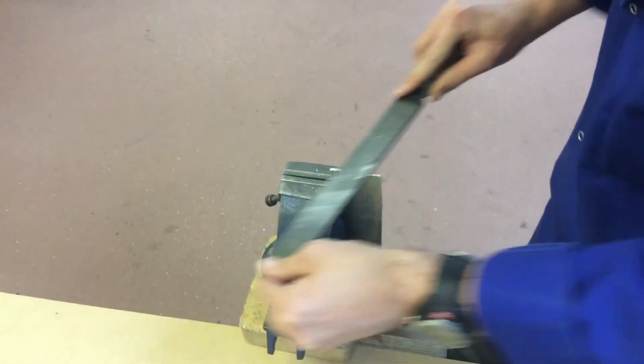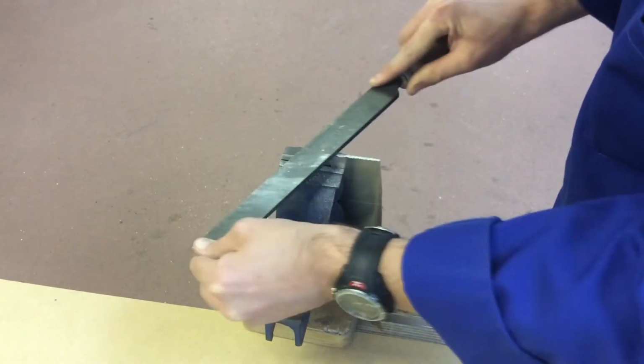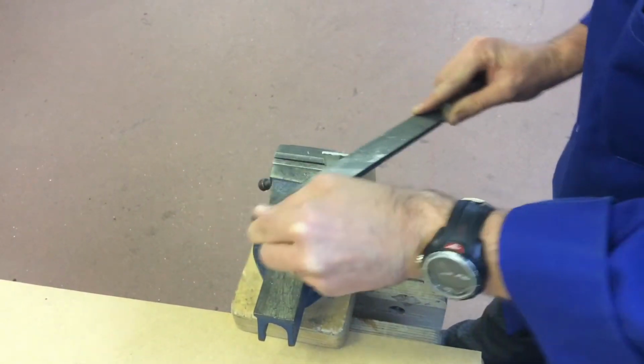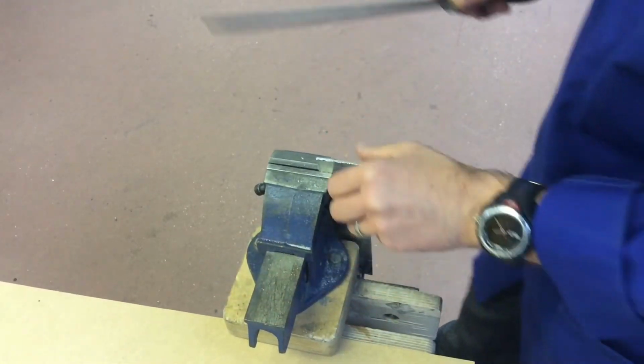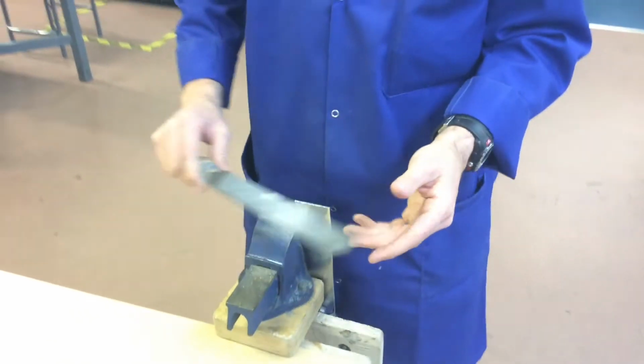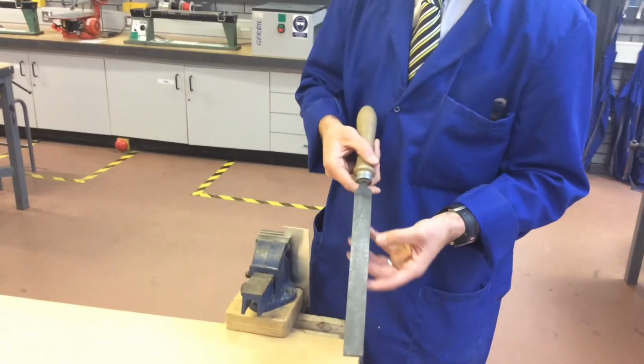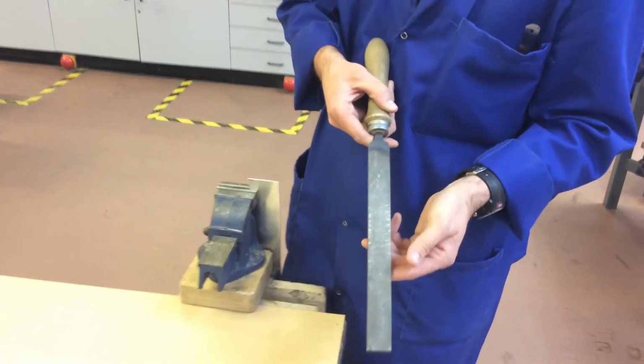Sometimes when you're finished, and you've got a little bit left, just running at 45 degrees to the flat surface allows the material to take away those serrated edges, because they're not ideal obviously when you're creating a finish. Okay, and that shows you how it leaves a nice finish along the surface of the piece. Now, whenever you're finished, you will often see on the file itself that it becomes clogged with the material and swarf that's been taken away.